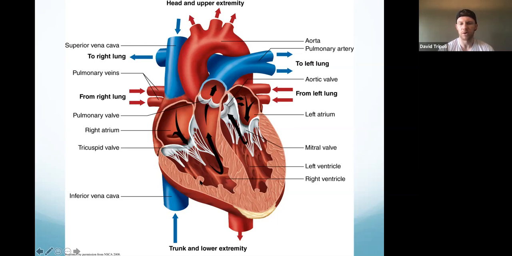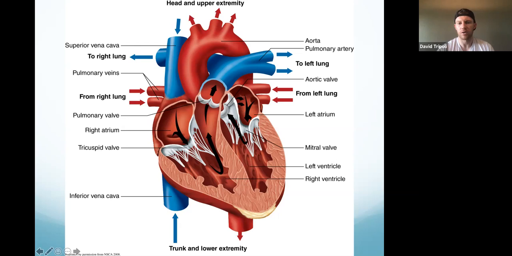Okay. So into the big muscle here. That's going to contract. That blood is going to leave. It's going to go to the left and the right lung. So it kind of goes through these two here. Okay. It's going to go to the lungs, reoxygenate. Okay. Then it's going to come back to the heart. Okay. So this one from the right lung is going to come all the way here. From the left lung is going to come all the way here.